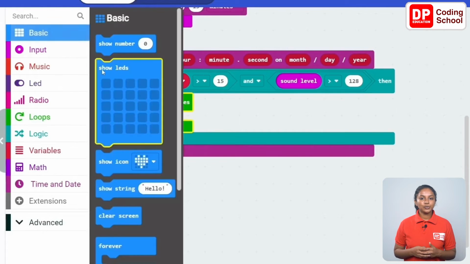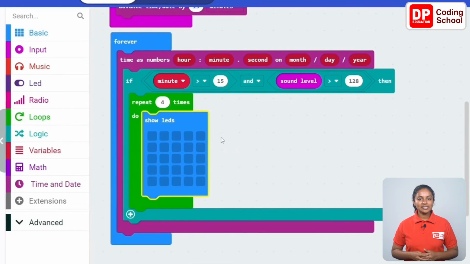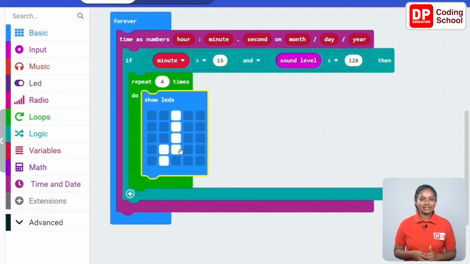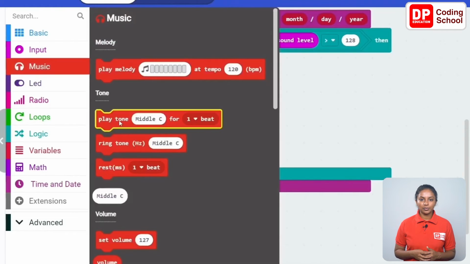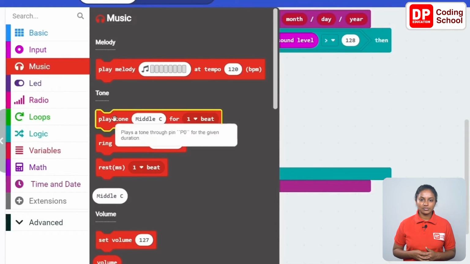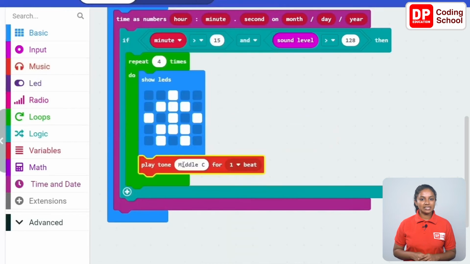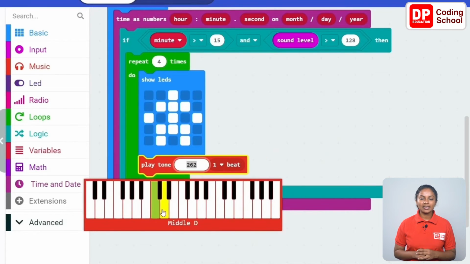Now drag a show LEDs code block under basics into this repeat code block like this. Let's select the LEDs like this for the first image of the Dancing Man. I think it would be better if some music was played in the meantime. For this, let's drag a play tone code block under the tone of music here. Click on middle C and select middle D as the tone.